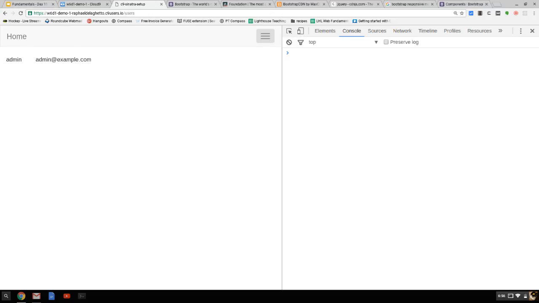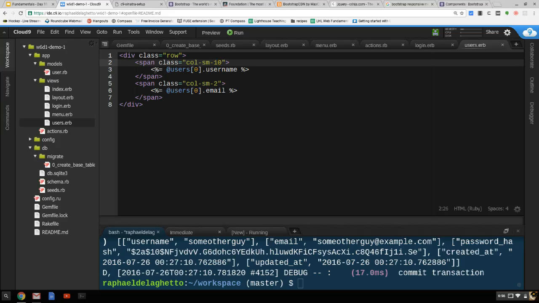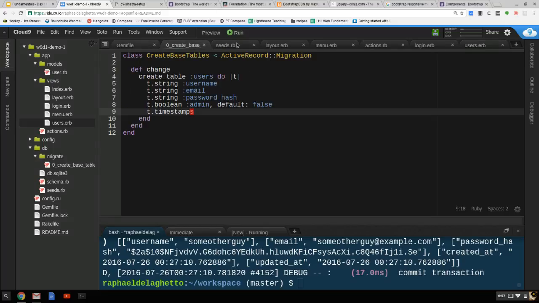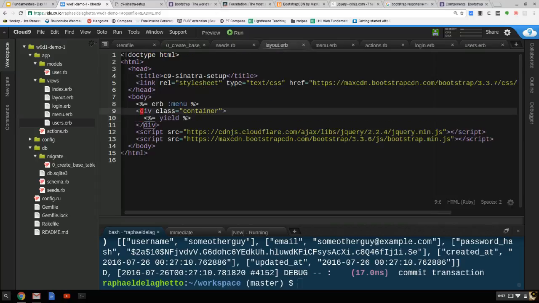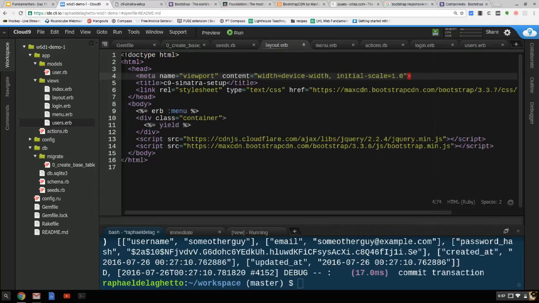Okay, this was what I was working up to. I wanted to show you this one critical thing, and this is going to cause you a problem, I guarantee, if you try to do this yourself. You have to set the viewport. I've been holding this in my back pocket, and it's just not working out, so I'm just going to show you. In order for Bootstrap and whatever front-end system you're using to know to check the device, you have to set this meta tag. All this does is it just says, okay, let the user scale this, let him swipe with his fingers, and just check what's happening here.